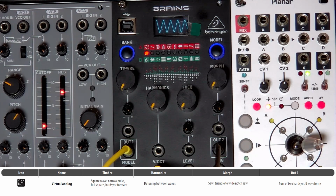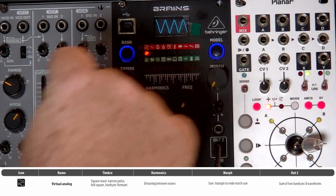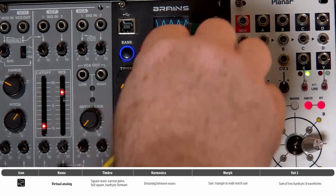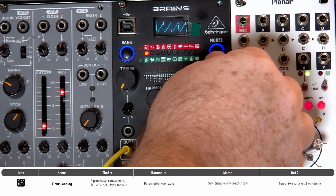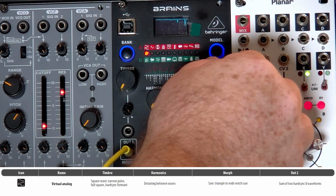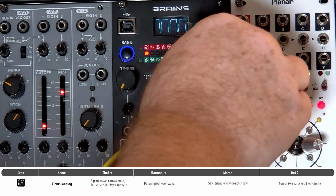Okay, and then the Harmonix detunes between the two waves. And then the morph is the saw triangle to a wide notch saw. Okay, so that's how we can get our saw. There's the saw, and then to a notch saw, and then to almost a square wave, isn't it?